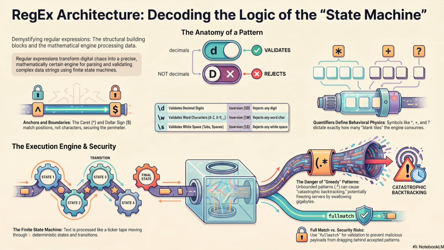Which is so useful. And honestly, understanding that state machine is really what separates someone who just copies and pastes regex from Stack Overflow. Which we've all done. Oh, absolutely. But it separates them from an engineer who actually writes and designs it. Okay, but you still need a way to interface with that machine, right?